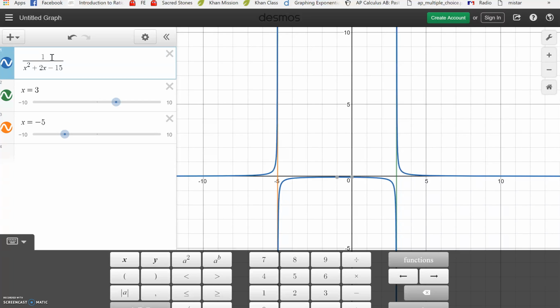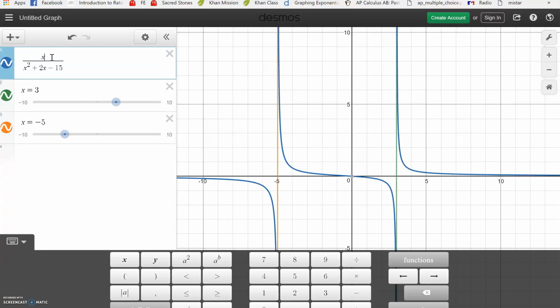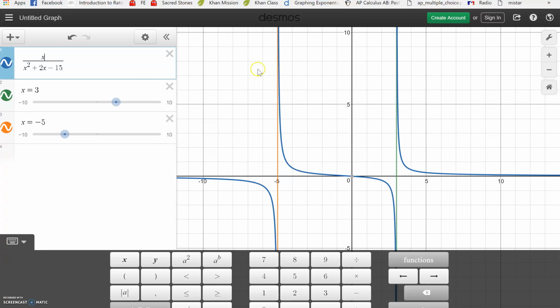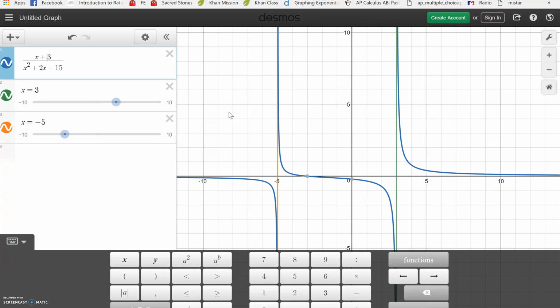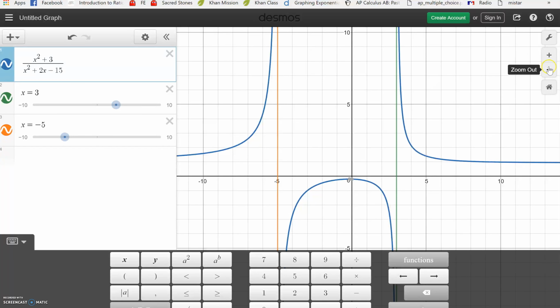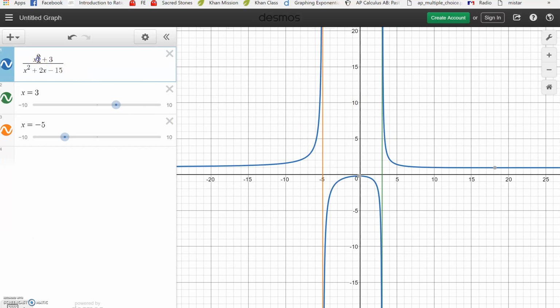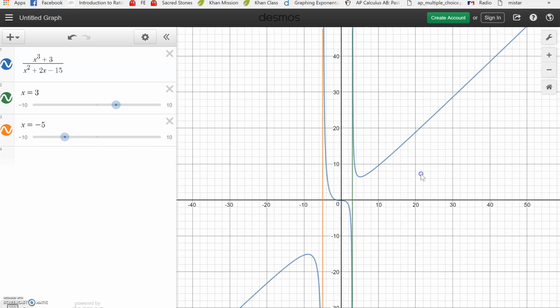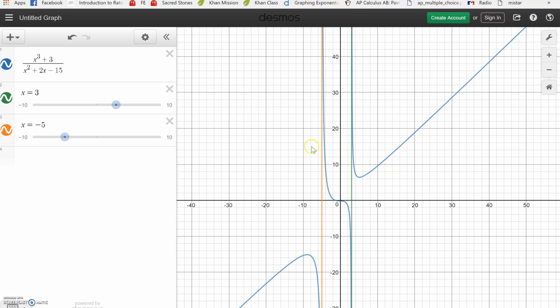Even if I make the numerator a different polynomial, because right now I'm just using constants. If I make it x, again, the shape changed. See how I went from this little sad man to this little wavy thing here? But I can make it x plus 1 or x plus 3, or anything I want. I can even make it a quadratic on top, so maybe it's x squared. Still have the same vertical asymptotes because it's where the denominator is 0. I can make it x to the 3rd power. It's hard to see because you've got to zoom out more. All this weird stuff is happening, but the vertical asymptotes are staying the same. It's still x equals 3, x equals negative 5, right?